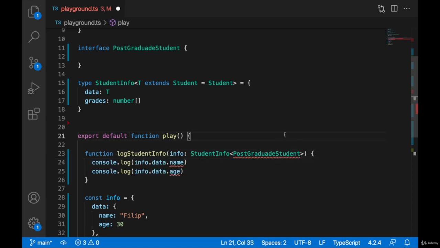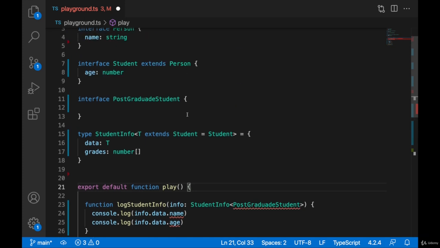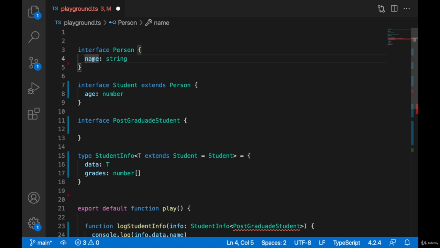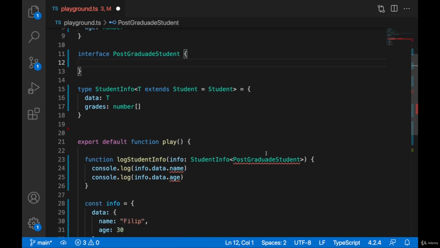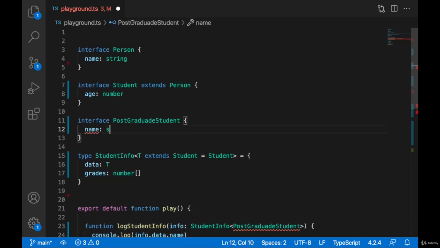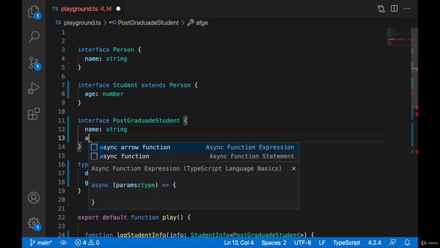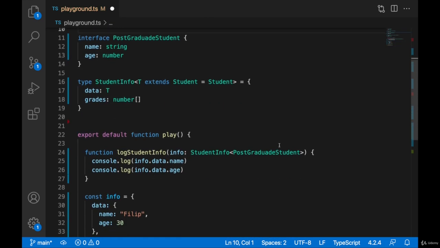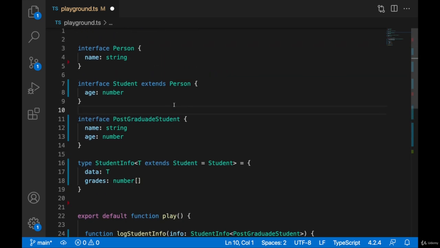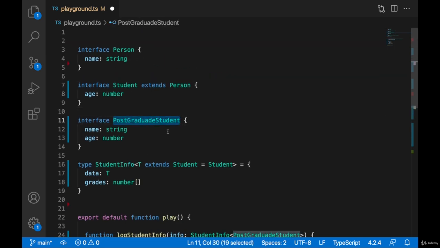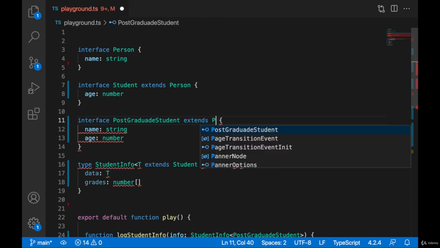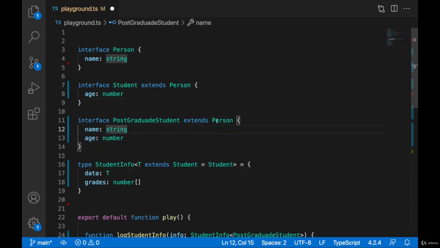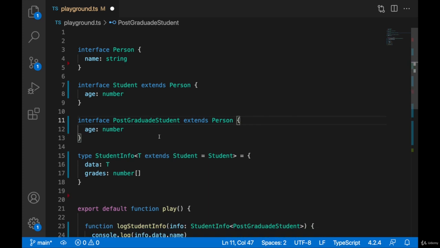We'll cross a couple of issues here. The first issue is that postgraduate student doesn't extend student, because student implements the name and the age, but my postgraduate student is missing these two. So if I want to use my postgraduate student in the first place, I need to define name and age here. This gets me rid of the first issue. Now I can use postgraduate student. I can simplify it and simply say my postgraduate student is extending person. This way I can get rid of the name because it will be provided from the person. This simplified a couple of things.